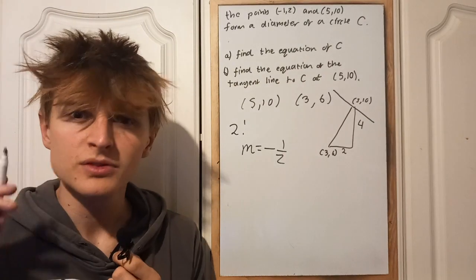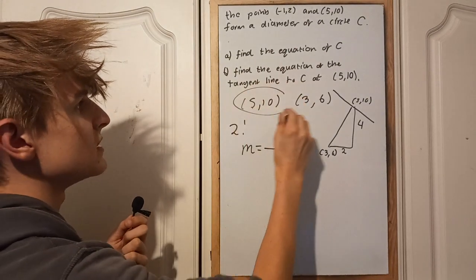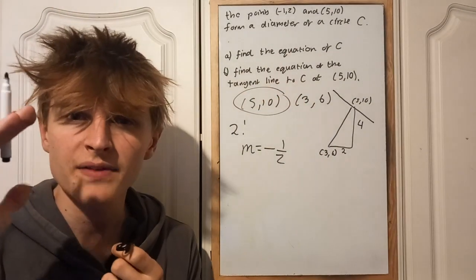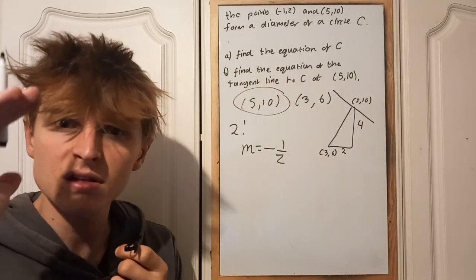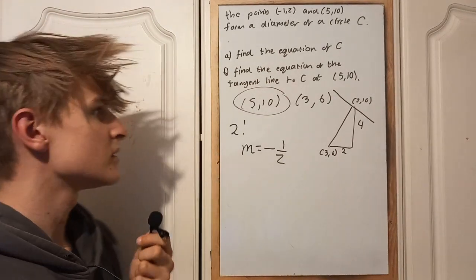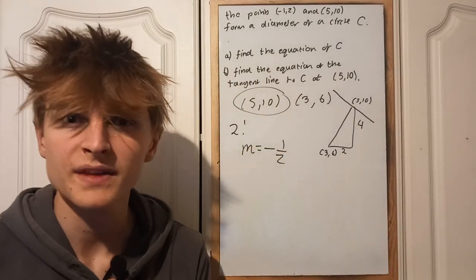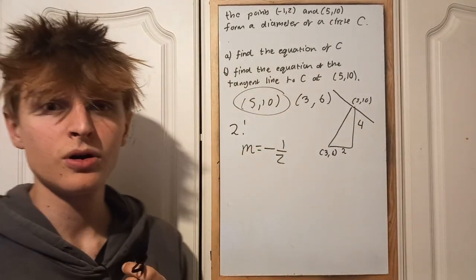Anyway, now we know the gradient of our tangent line, and we also know a point that it crosses, i.e. this point, because it's tangent to the circle at that point, so it just comes in and kisses the circle at that point. So all we need to do is set up an equation involving these, and we just plug these coordinates into the equation of the line, and then we'll be set. Whew, I'm getting out of breath doing this.